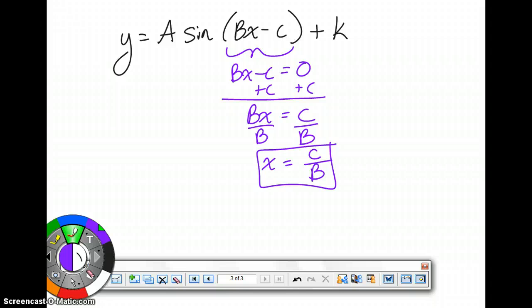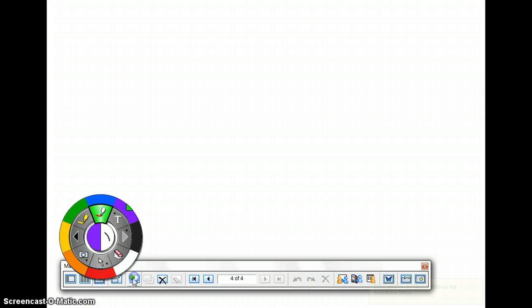Since this was minus, you would have to definitely change the sign. This was minus right here. You'd have to change the sign when you move it over. Okay, so just make sure you do that. So let's take an example of that. If you have one of my worksheets, it's actually problem number 1. You know what? I'll do problem number 2 because we did number 1 in class.